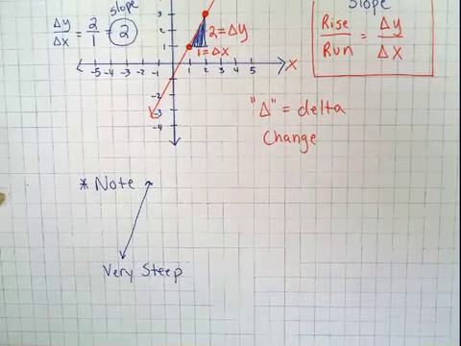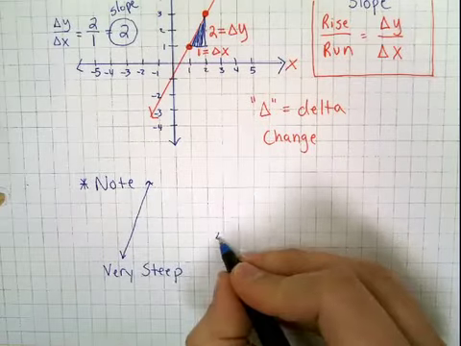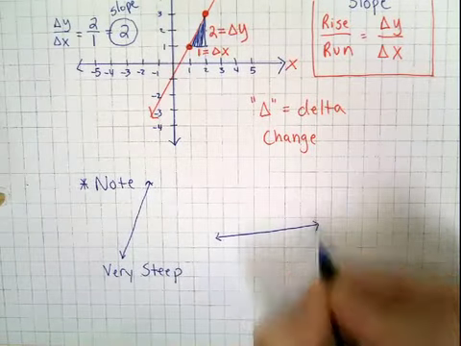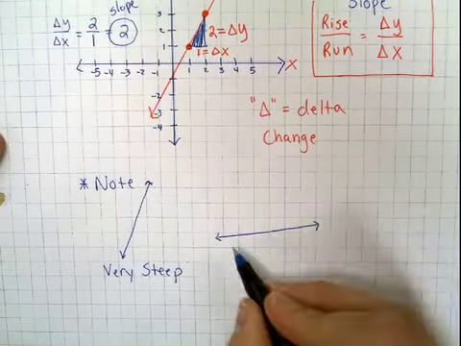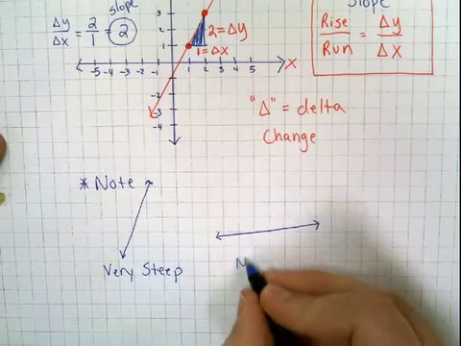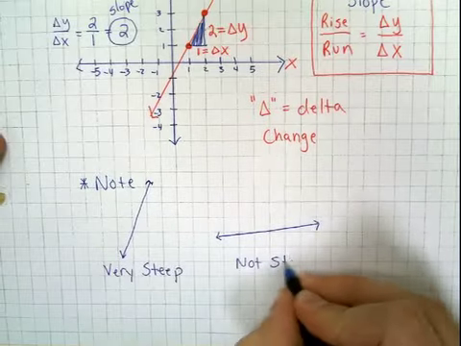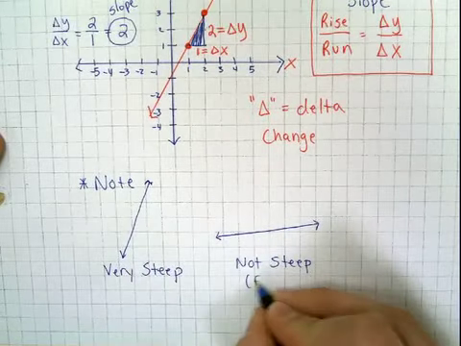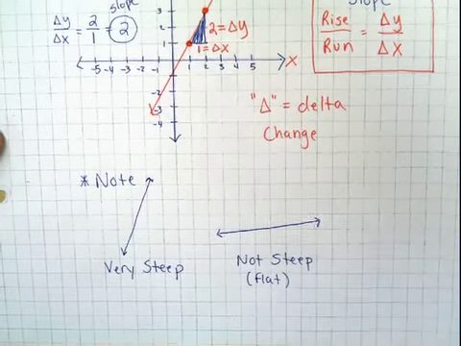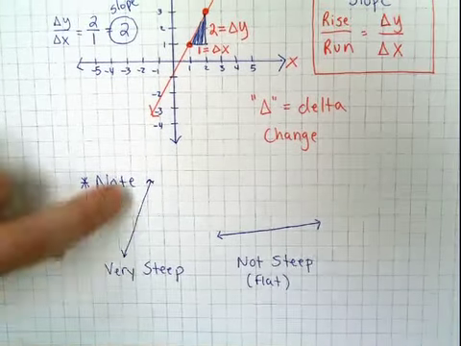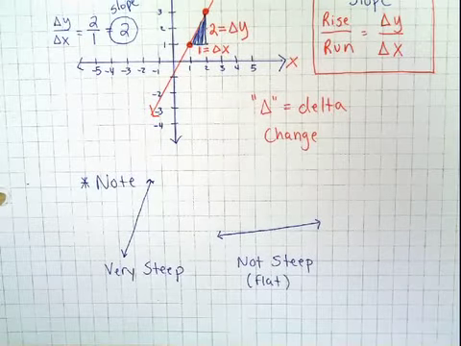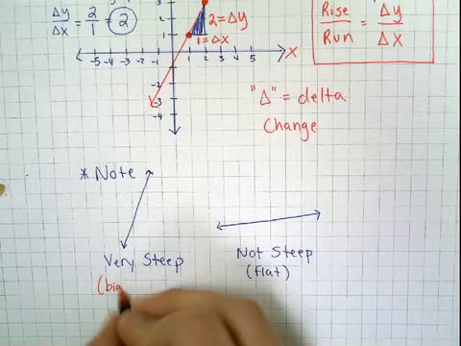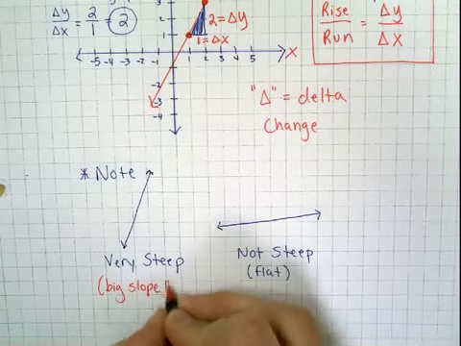A line that's not very steep is something that looks really flat. Like here's a line. It's going up but really slowly. Look how flat it is. If I had to walk up that line, I doubt I'd be sore at the end of this. So it's not steep, not very steep, and it's practically flat. If a line is really steep, like this first one, it's going to have a big slope number, a big growth number. So I'm going to write it'll have a big slope number.